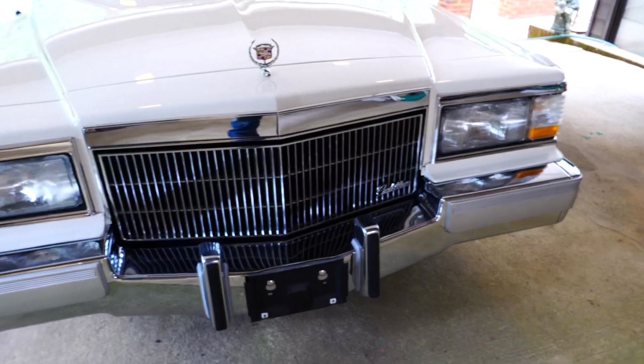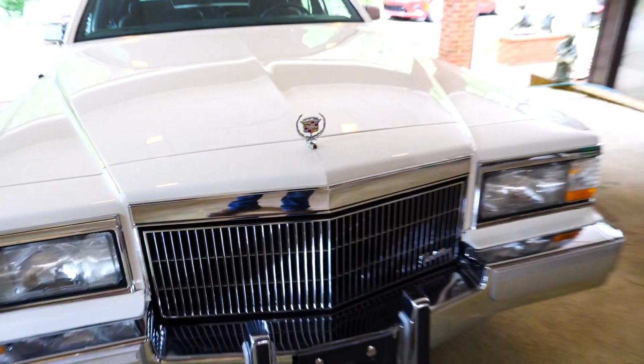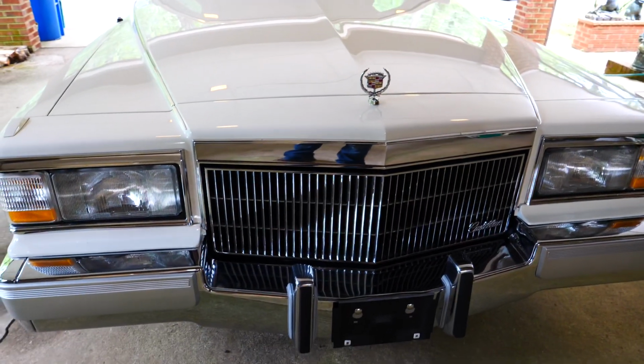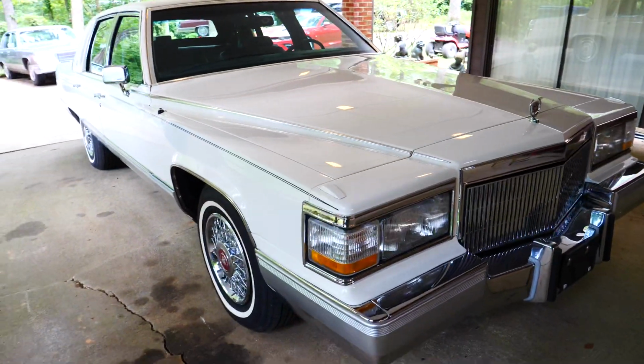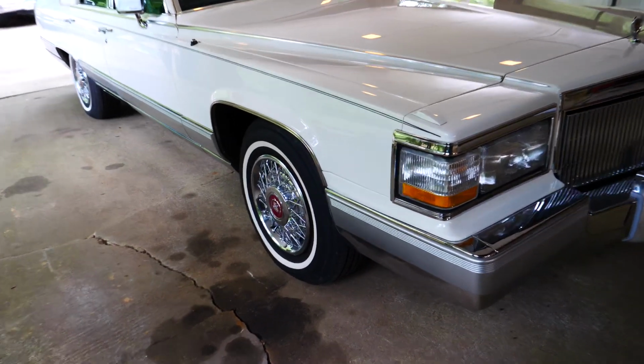Just very crisp. The coloration on the lenses, hood ornament, all of that stuff. It's these fine details that just stand out above the already immaculate original paint, featuring the original painted pinstripe.